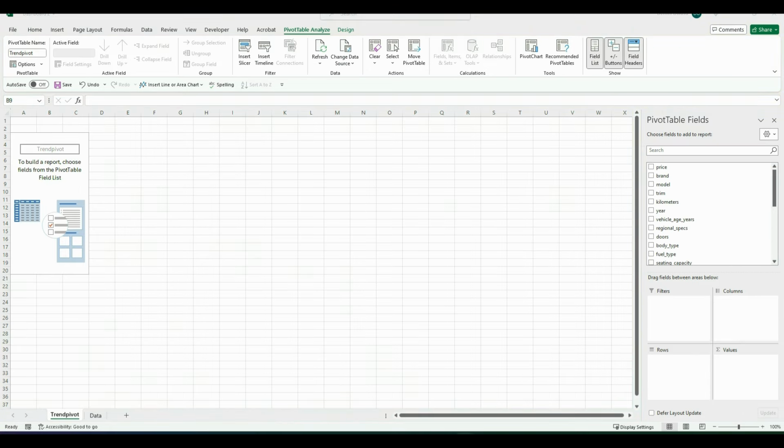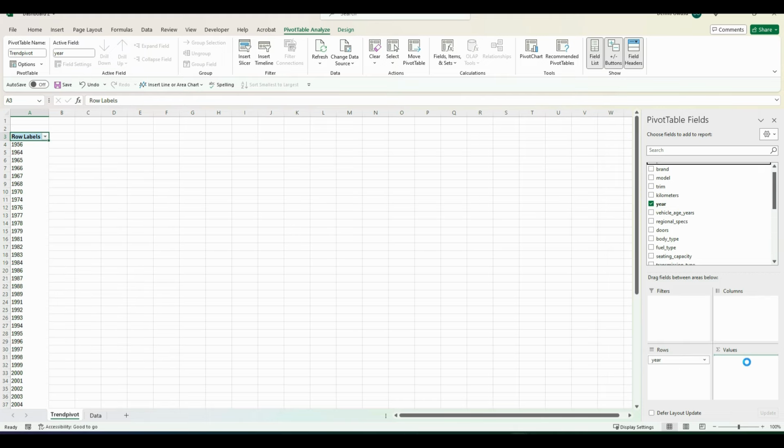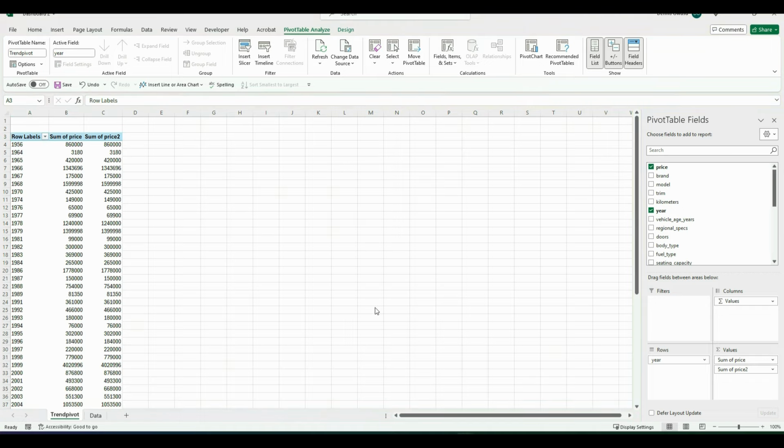Since for this pivot table, we want to perform a trend analysis of sales over the years, we will place years in the row field and price in the value field. We want to analyze the cumulative sales percentage, so we'll place price again in the values field. To calculate the cumulative sales percentage, click on the Sum of Price Values field, then select Value Field Settings.